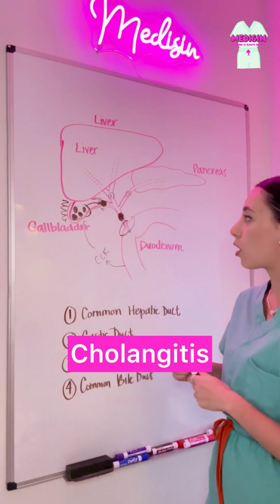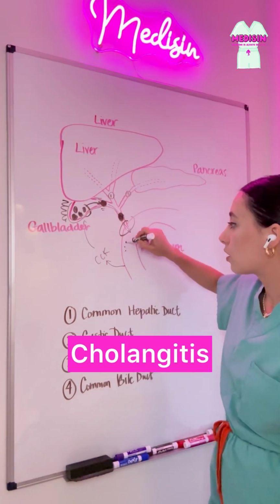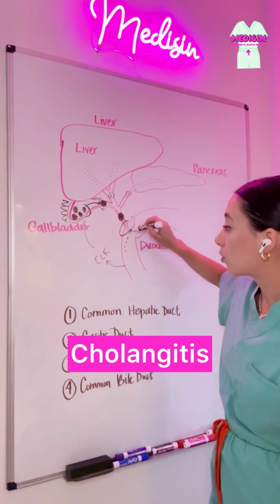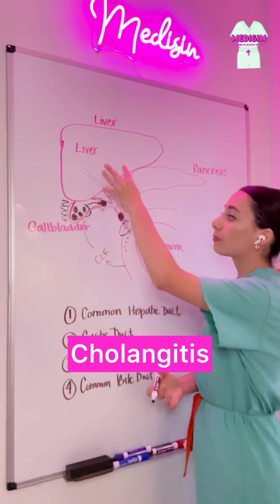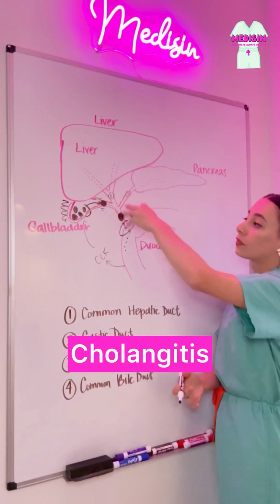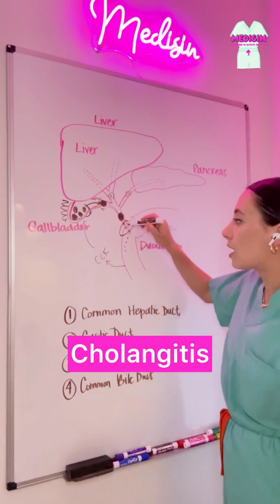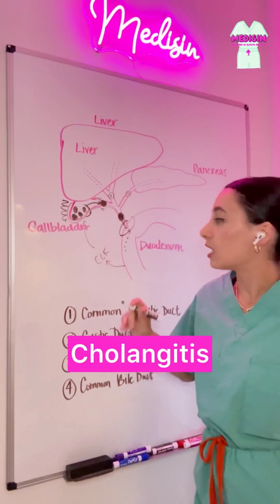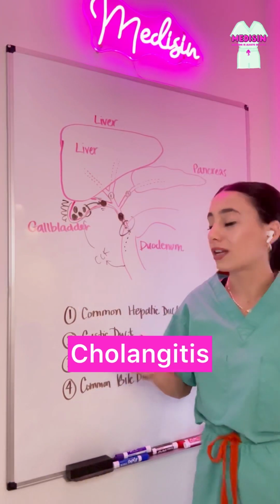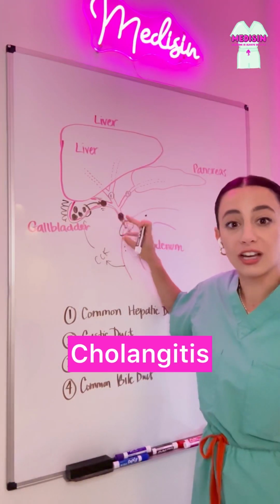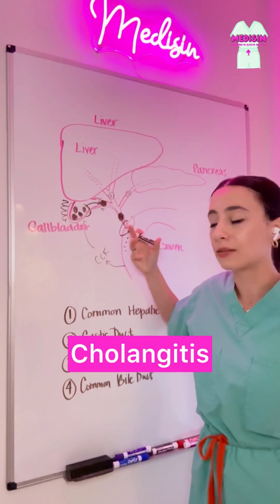Now you're going to have two problems. First, the bacteria from the duodenum that actually can go up into the common bile duct is not going to be flushed out. There are going to be no fluids leaving the biliary system, which means any bacteria that climb up into the common bile duct on the proximal end are going to stay there and they're going to proliferate. This is going to cause an infection and inflammation in the area as well as pain.